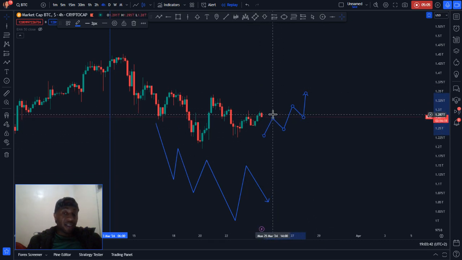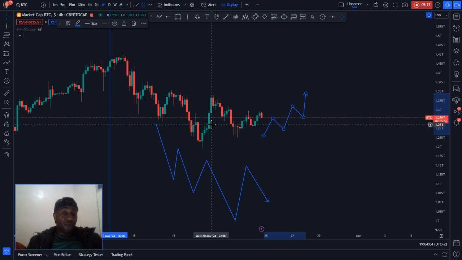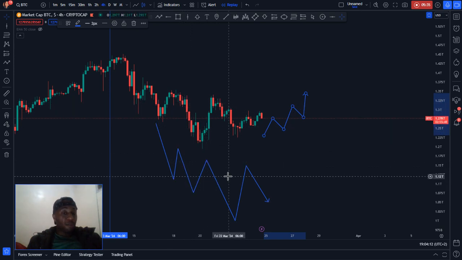As long as you are seeing impulsive, correction, impulsive, correction, you can still utilize that on the correction phase or on the impulsive phase. What I'm trying to make you understand is that the moment you figure out which phase of the market you are in on the higher time frame, if that is a downtrend and you've realized you are in an impulsive phase, then we know for sure that we are looking for selling opportunities. You're just waiting for the impulsive market to keep pushing to the downside.